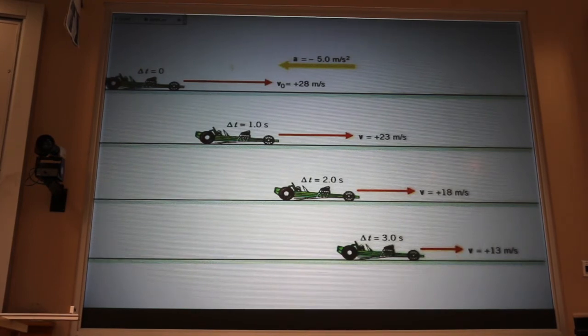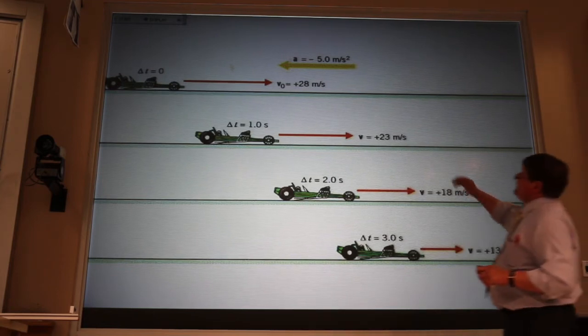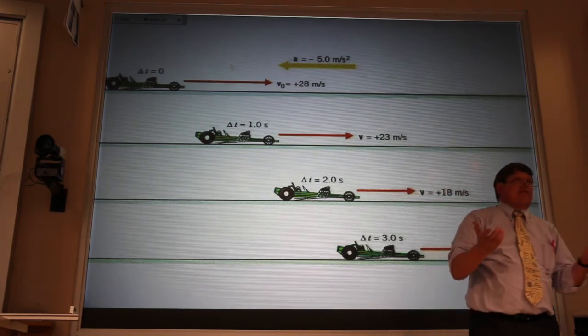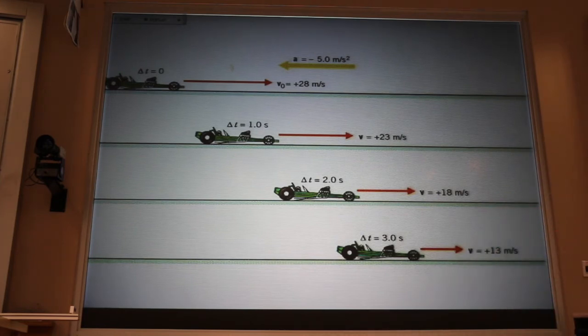I show this picture because it's just wrong. That acceleration should not be labeled with a negative number. If you've got an arrow to the left, that tells you it's to the left. And you should always just put the magnitude. So I'm showing you that $260 doesn't buy you much. But if we just ignore that mistake, this drag car starts with a velocity of 28 meters per second, about 60 miles an hour. And each second that goes by, I have to add -5. So I go 28, add -5, 23, add -5, 18, add -5, 13.